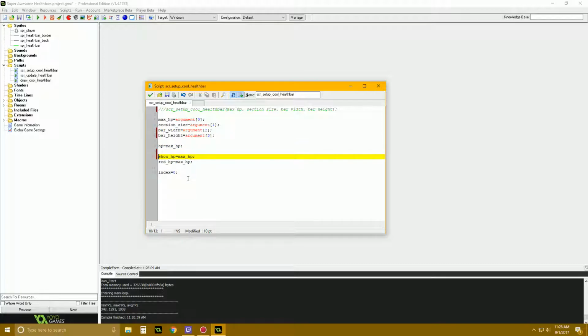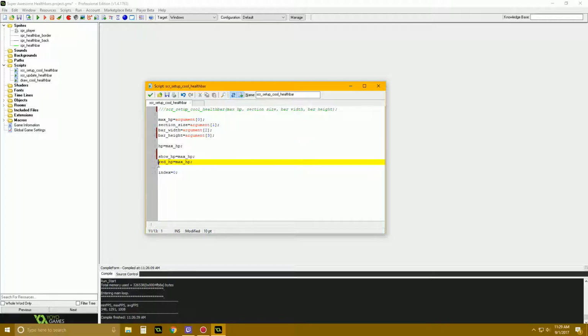Now, the next two variables we have here are for show, like what the health bar actually shows. This variable is called show_HP, and we're going to also set that equal to max HP. The show HP is the variable we keep track of for the green part of our health bar, where that actually is. When we subtract health from our character, our HP is already going to be down to where it actually is, right? But then our show HP variable is going to gradually slow down and approach our HP number, which is pretty cool. It gives a cool little effect.